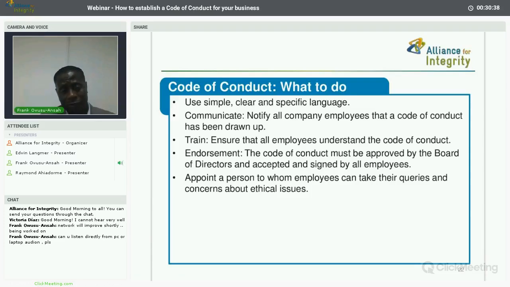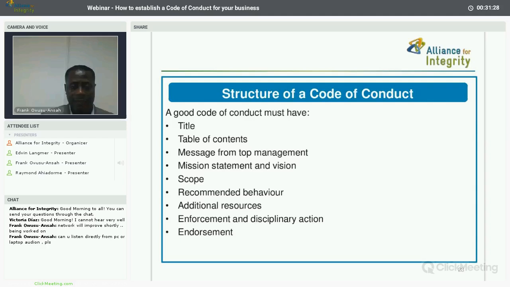Endorsement comes in two forms: endorsement by the management and endorsement by the employees. If management have been part of it and every management team member has committed to it, it becomes easier for them to accept what is provided in it and sign to it. The same way, if inputs have been taken from employees across the organization, then it becomes easier for them to sign to it. Now, when this is done, it becomes necessary to have one person or a desk that we can describe as a go-to desk, that employees can always go to and seek clarifications, or refer to whenever they have queries. In some organizations, it is normally done by an HR officer or the compliance officer or any other person who may be appointed to be responsible for that.